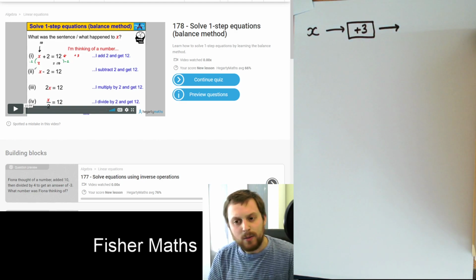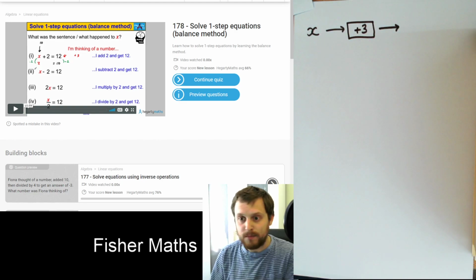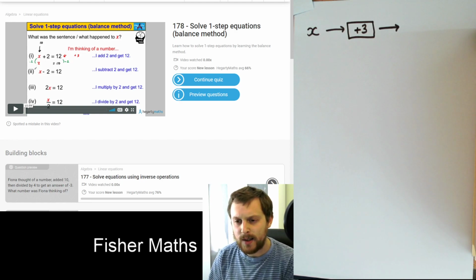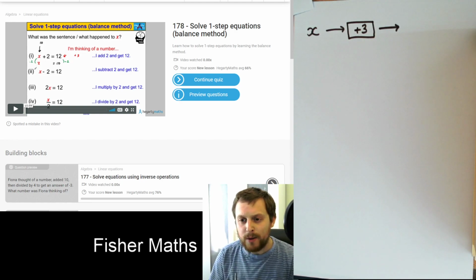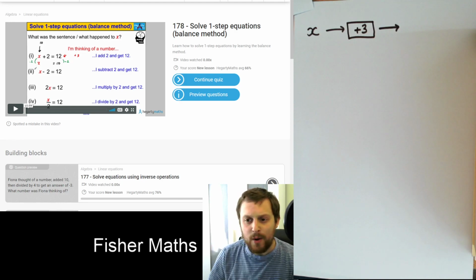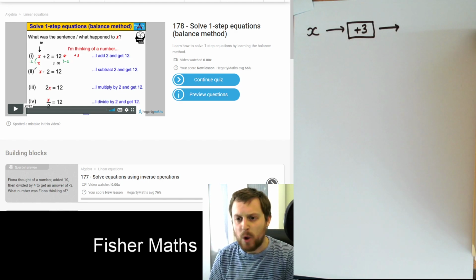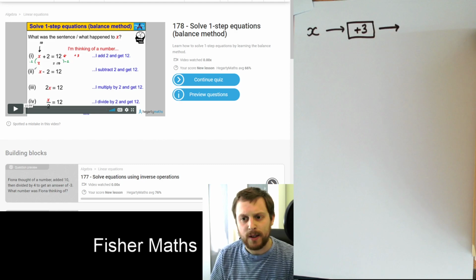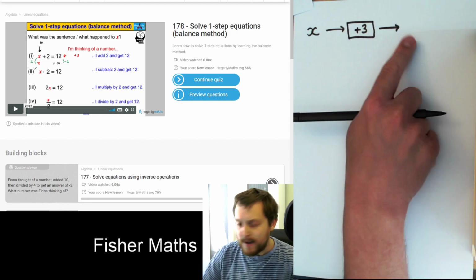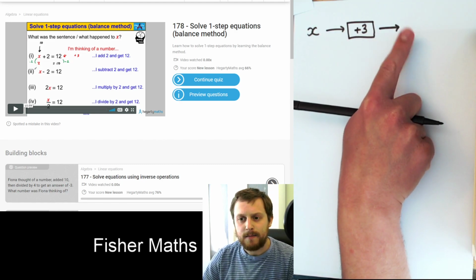Some of you might think, well, it depends on what x is. And it's true, of course it depends on what x is. But algebra is all about doing maths where I don't know what some of the numbers are, or where I'm maybe trying to work out what a missing number is. There is something that I can write here.